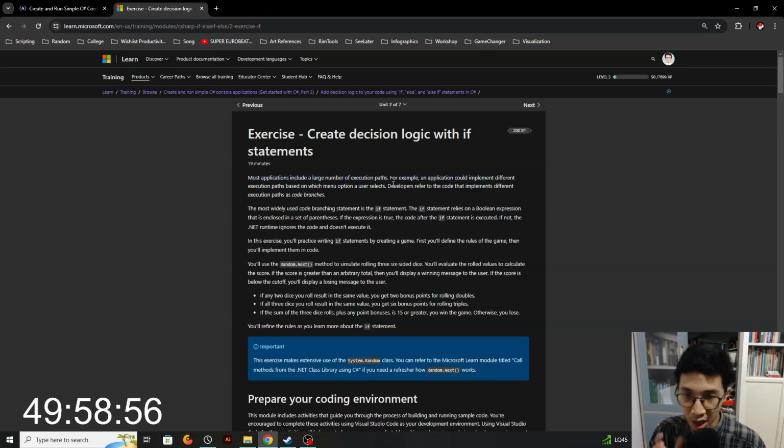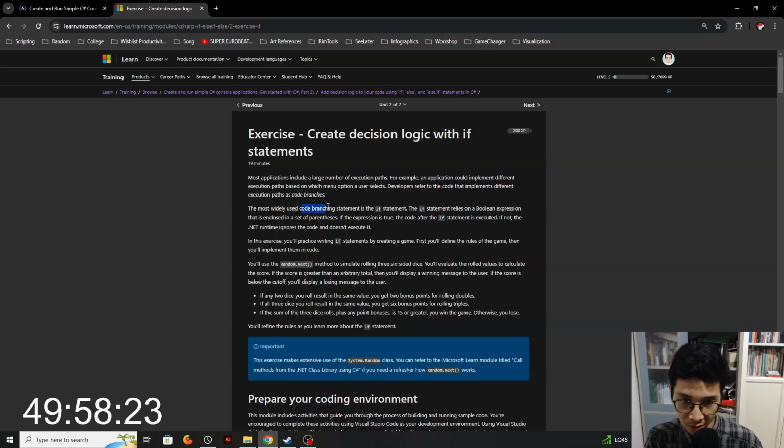Developers refer to the code that implements different execution paths as code branches.